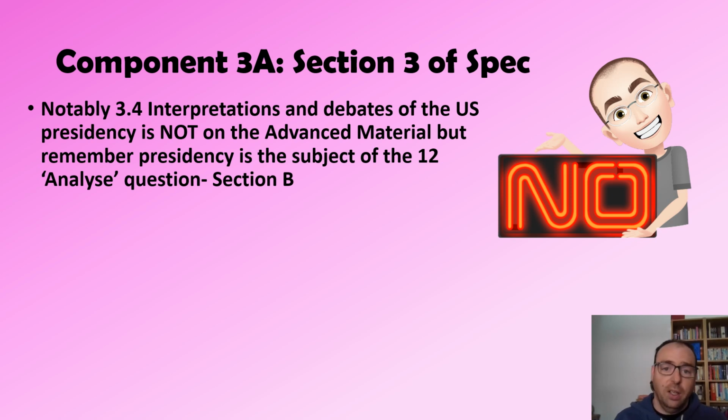So interestingly, 3.4 on interpretations and debates of the US presidency is not in the advanced material. But do remember, you do need to know the presidency really, really well, because it is the subject of the 12-mark analyse question, where you're going to be comparing against the executive in the UK.